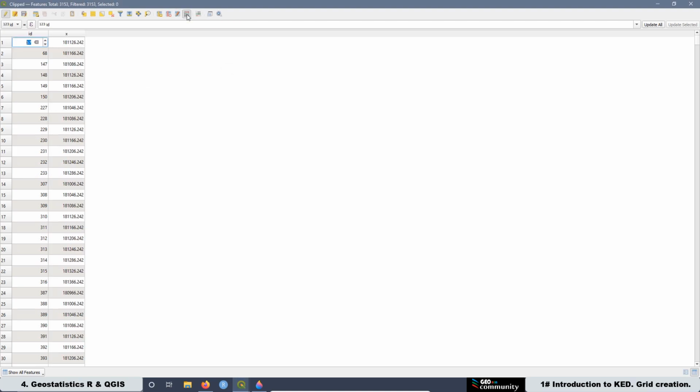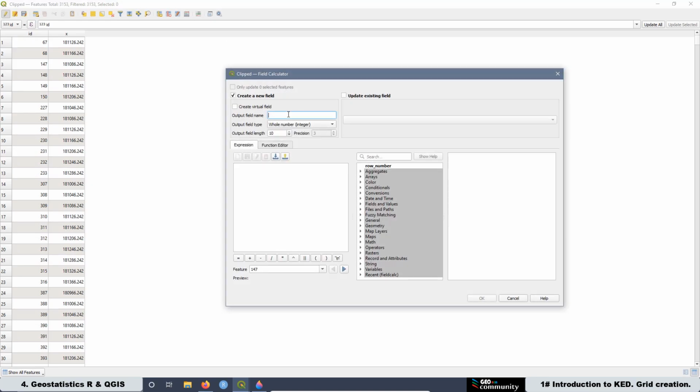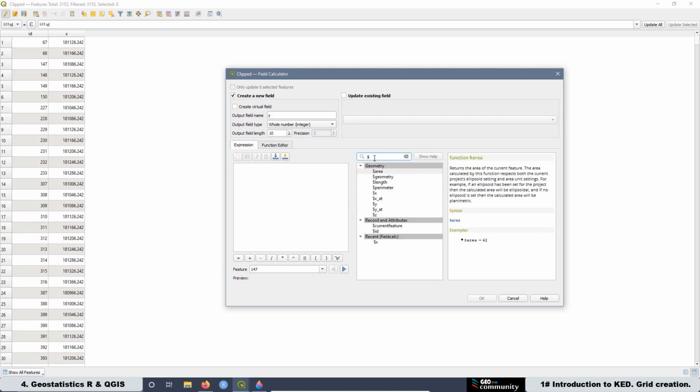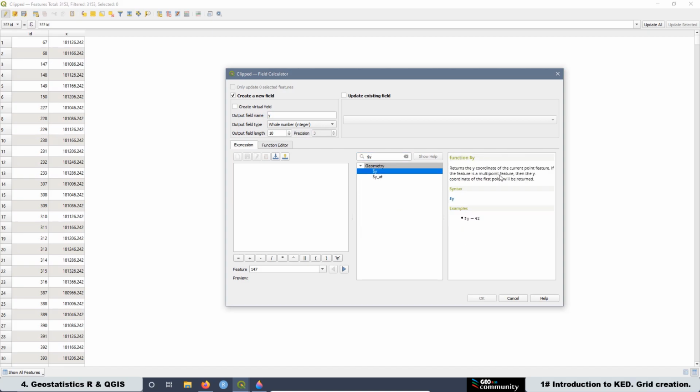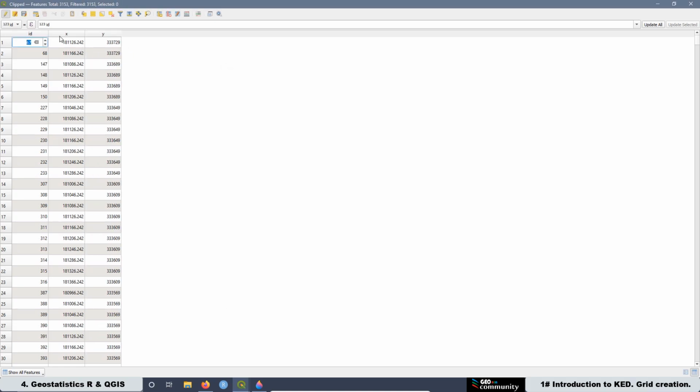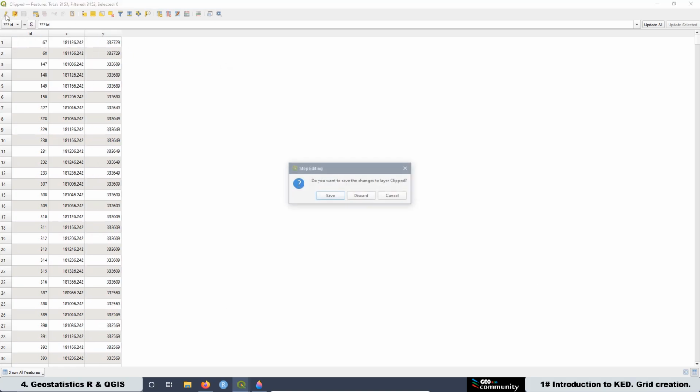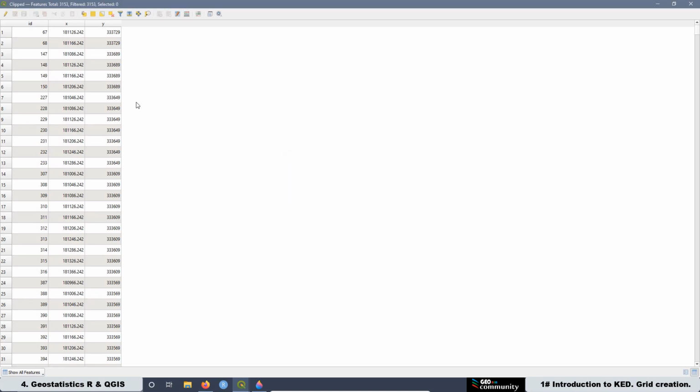Now we are going to add the y coordinate. Then y. And I put here the same as before, but now with the y. Is this one. And returns the value for the y coordinate. Double click. OK. And now we have the x and y. And close edition. Save. In this case, it's really important to have a different ID for each point, okay?